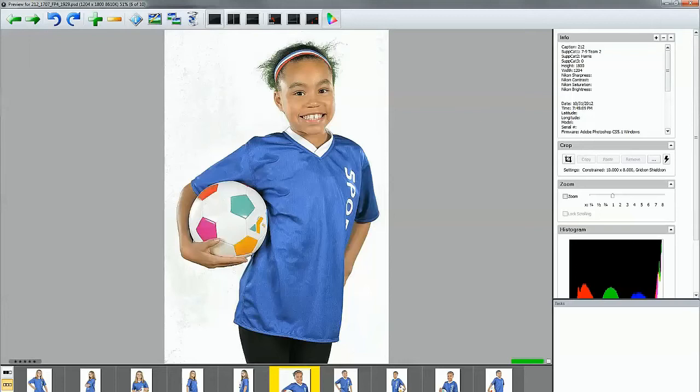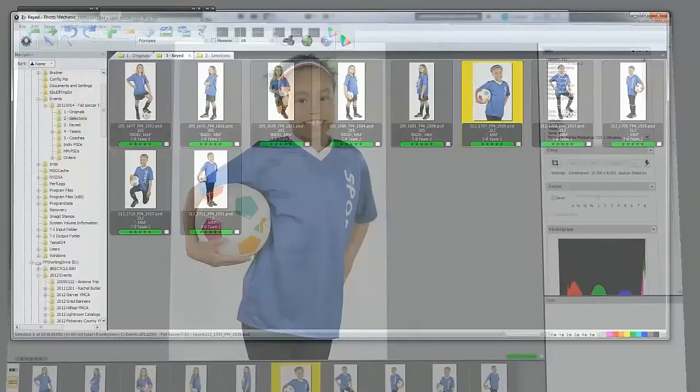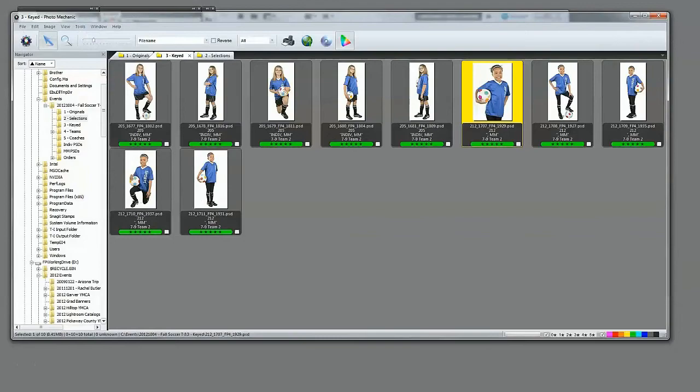For now, you'll just want to go back and correct the handful of problem images you might encounter using the refinement tools in Primat, using one image at a time instead of through an action. We'll cover common challenges with Chromakey in detail in just a few minutes.